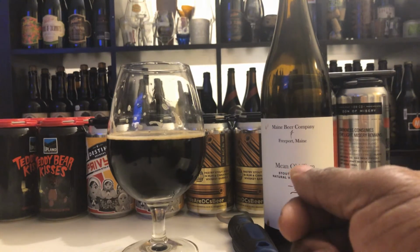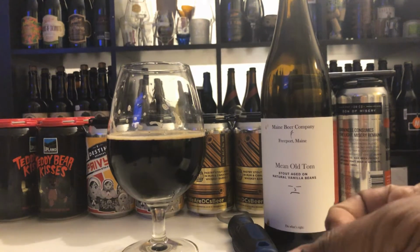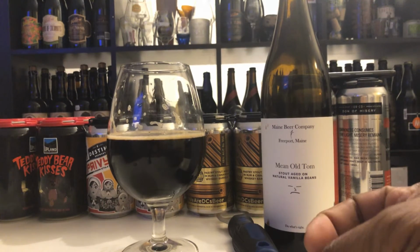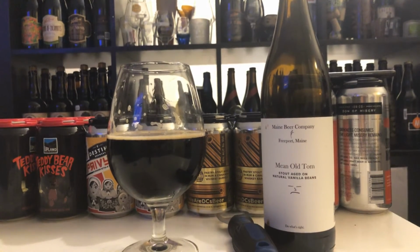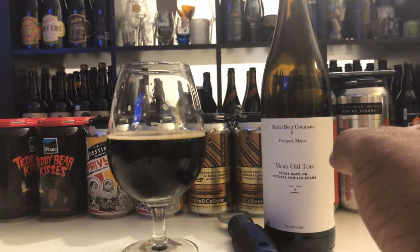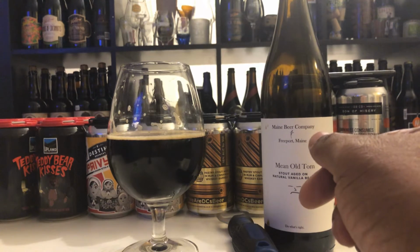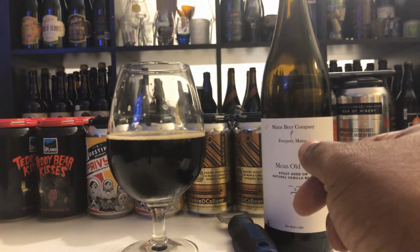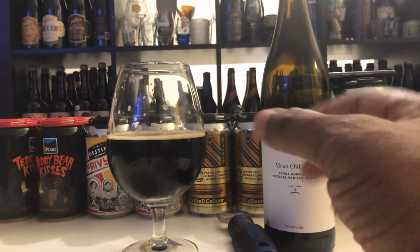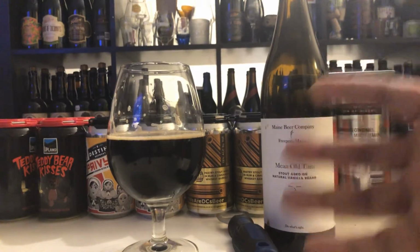I can't remember what they were giving it on Untapped. I know it was kind of hit or miss. You had some people that really loved it and some people that were just like, meh. So if I had to give it a rating for this style of beer, conservatively, I'd give it like a 3.8, 3.9.